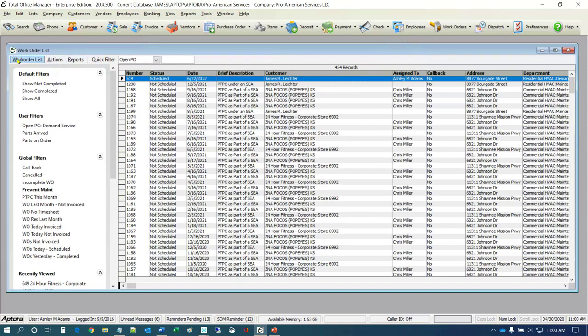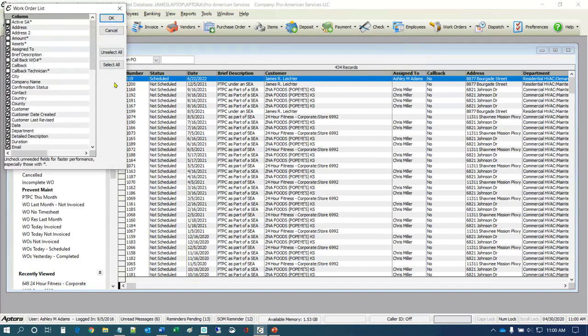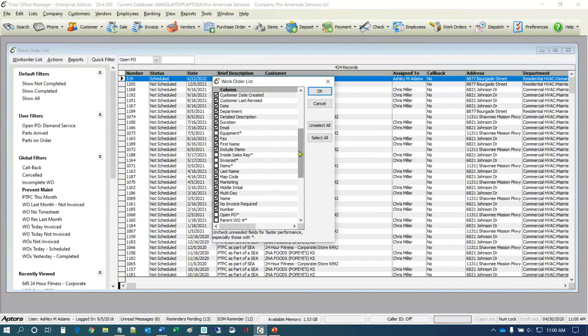And that answer could be a column. You could add that column just by going back to that show columns preference list, and it's in here somewhere, invoiced. Right there. There it is. Now it has a little asterisk next to it telling you that you should keep it unchecked unless you need it, because it'll slow down the performance of the work order list. It has to go figure that out. Anything with an asterisk slows down the list because that's information that the software has to go find or has to calculate.